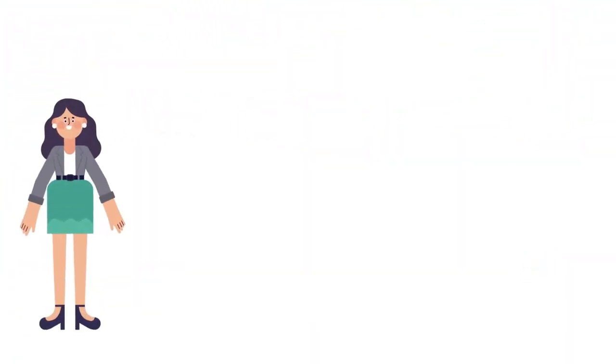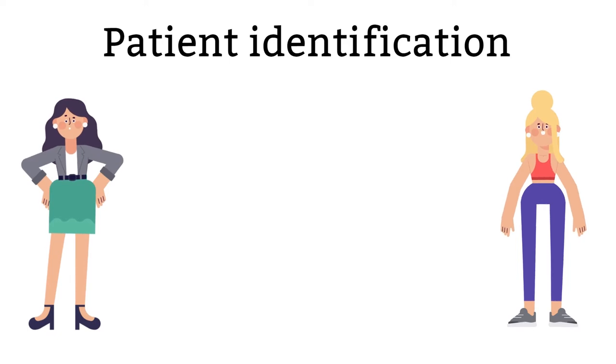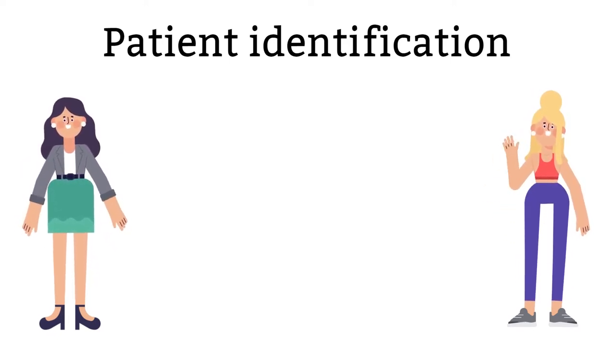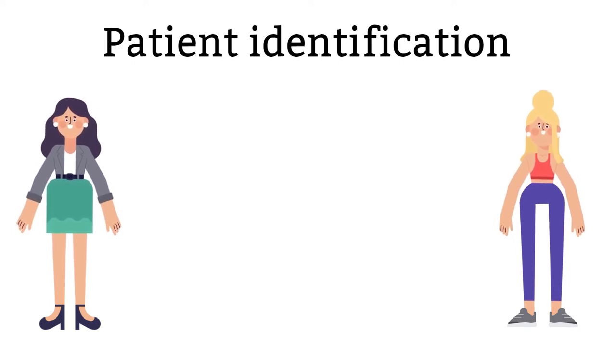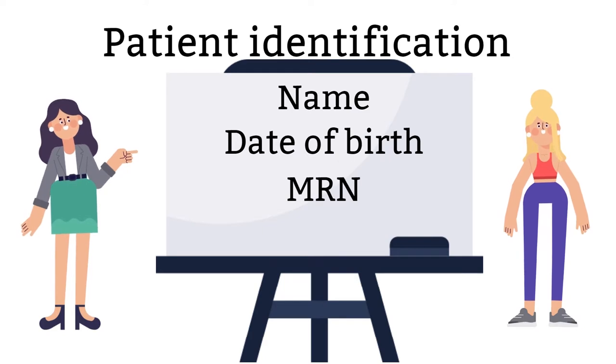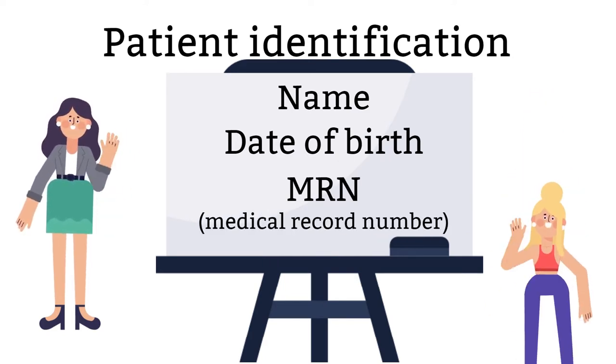After you have identified yourself, you will have to identify the patient. Correct patient's identification is the key to patient care. Wrong identifications can lead to wrong diagnosis and treatment. Ask the patients for their full names and date of birth or medical record number. Do not forget to check the patient armband if you are drawing an inpatient.